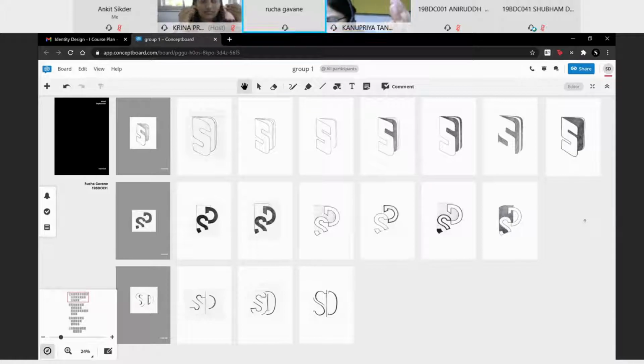Understand? Yes, ma'am. So that S and D needs a bit more work here, with the rectangle in the background. The way you've tried to bring in the curves in the S, you've sliced a part of the S and then a small portion of the D. Similar thing you can try with the outer rectangle. You can bring in a little curvature there just to complement the inside forms.